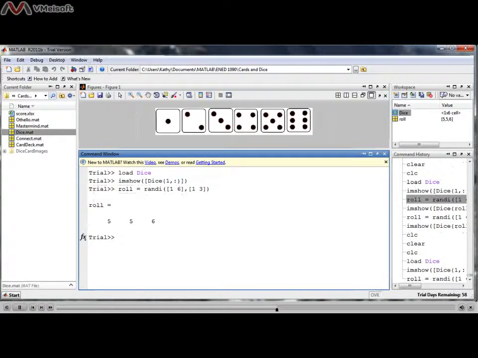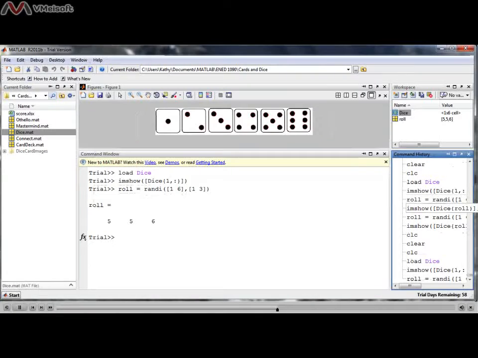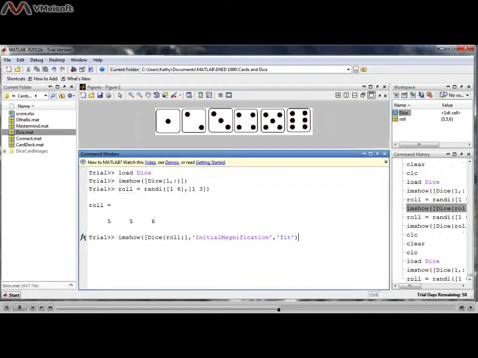If I want to show what that roll looks like, I can again use the imshow command. Instead of showing everything in dice, all I want to do is show my specific roll. I've added this extra property for initial magnification so I don't get the orange warnings. If I go ahead and hit enter, I now should see 3 dice, 5, 5, and 6.